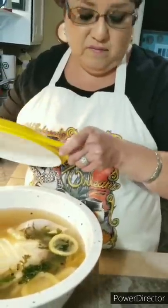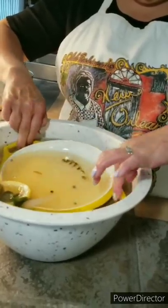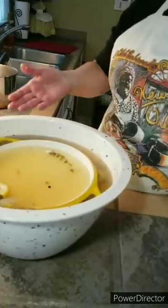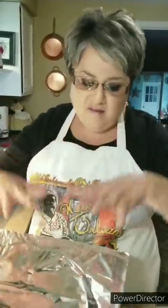But if you notice that it floats, you can get something heavy like this and just put it on top like that and just let it push it down. As a matter of fact, I think I'm going to leave it there. And then you want to cover it up. And this is going to give you the most tender, juiciest chicken. And it's going to have that fantastic taste all the way inside of everything that we put into the brine.